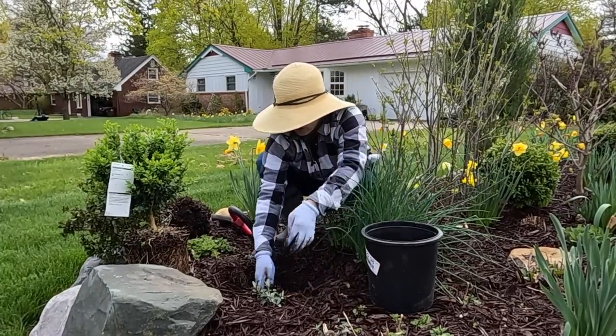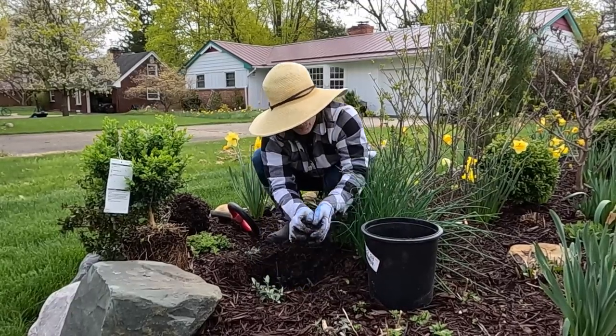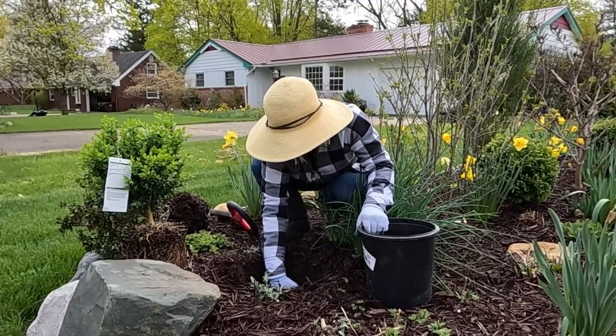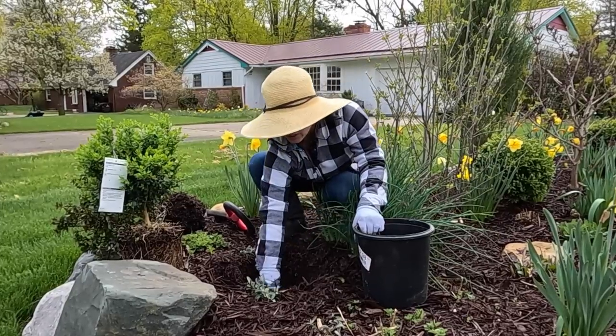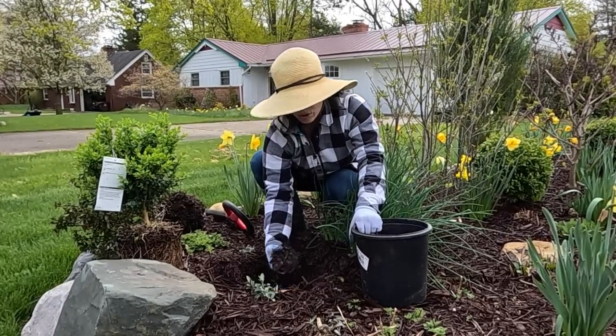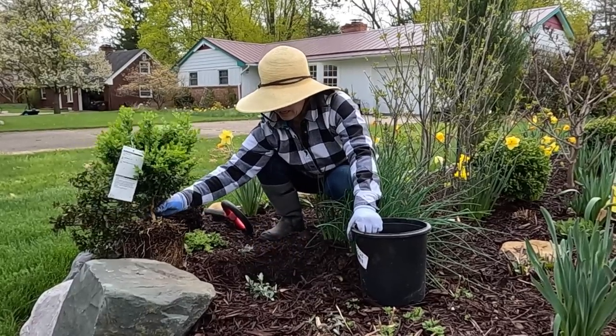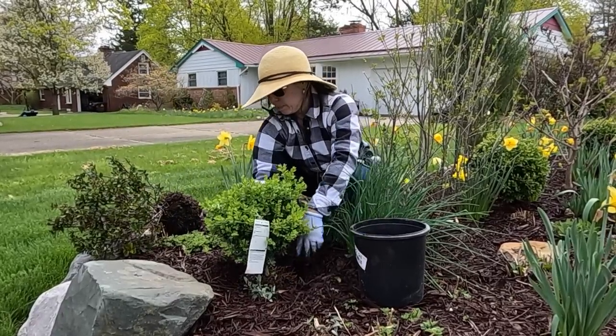And it has done really, really well. I just planted directly into it the next spring and didn't have any problems. And I know a lot of people are concerned about planting into wood chips, or wood chips taking the nitrogen out of your soil, or robbing the plants of that. I didn't have any issues with that really.